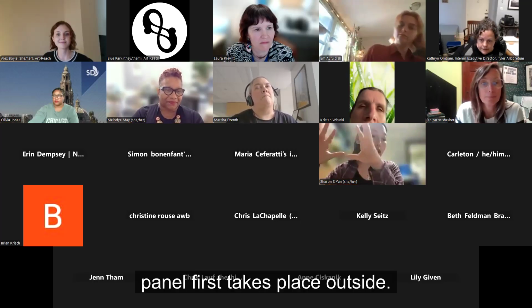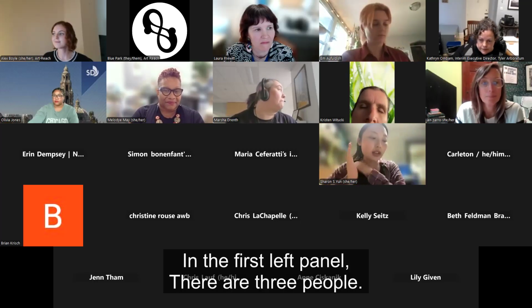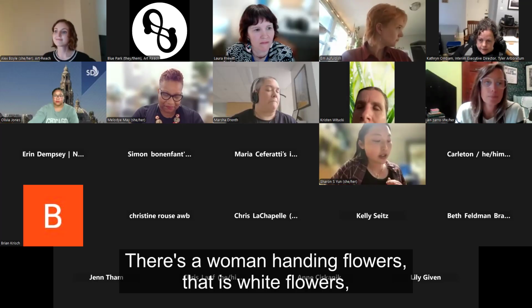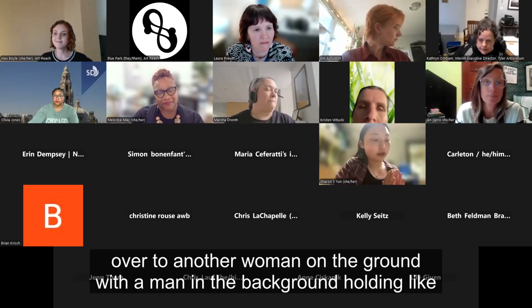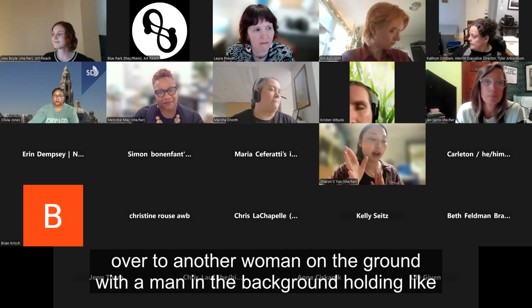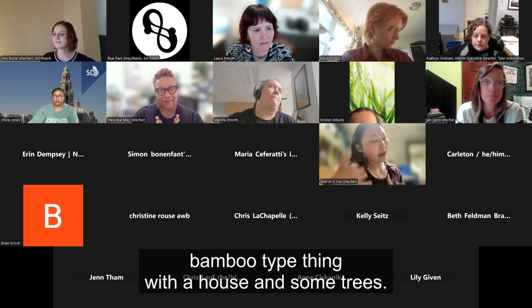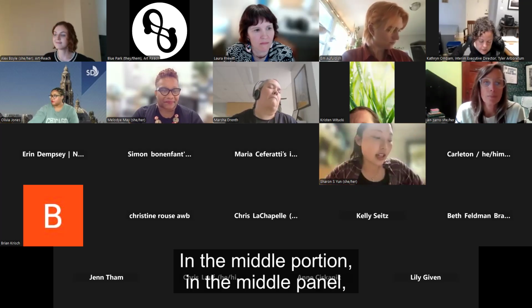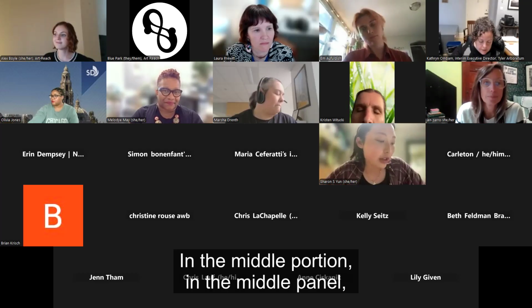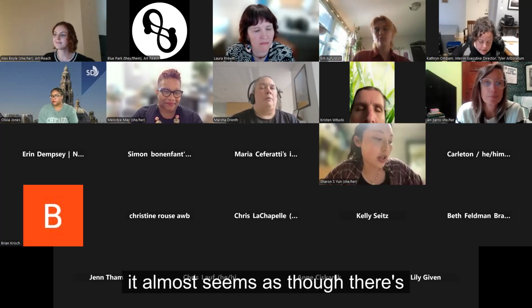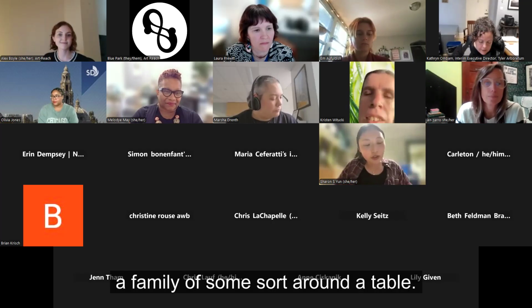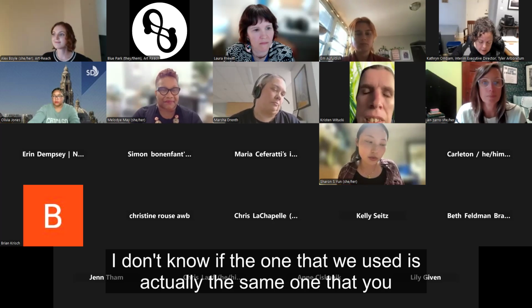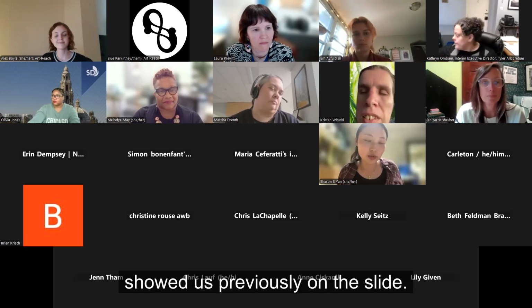We mentioned how each panel takes place outside. In the first left panel, there are three people. There's a woman handing white flowers to another woman on the ground, with a man in the background holding something like bamboo, with a house and some trees. In the middle panel, it seems as though there's a family of some sort around a table. I don't know if the one we used is the same one you showed us previously on the slide.